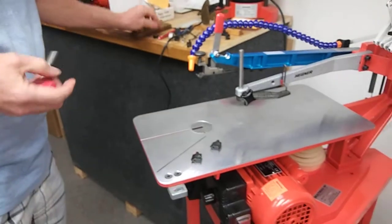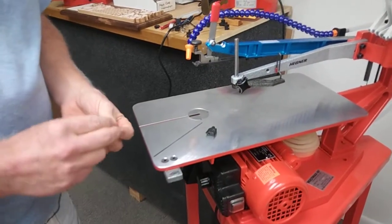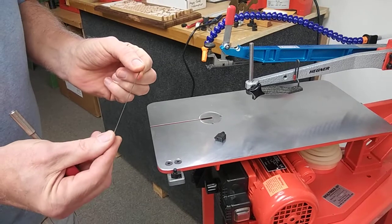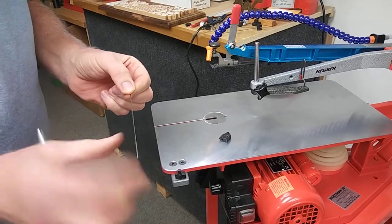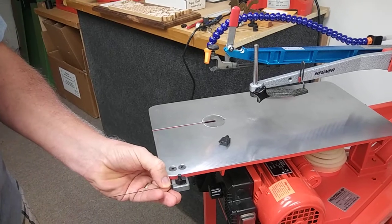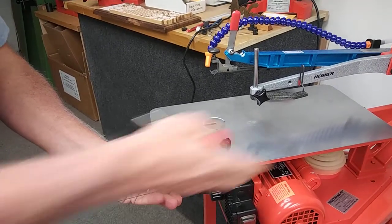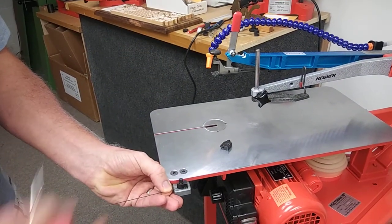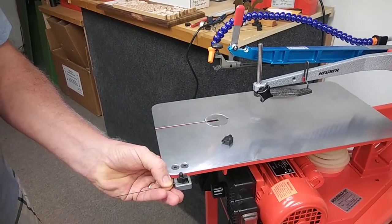Now I'll show you how to put a blade assembly together. First, we put the blade clamp in the unique designated holder. Then we take the blade, identify which is top and bottom, and point the blade so that the bottom end goes into the first clamp. We center to the knife edge of the clamp, align the blade with the straight edge of the table, and insert the blade until it hits the screw.